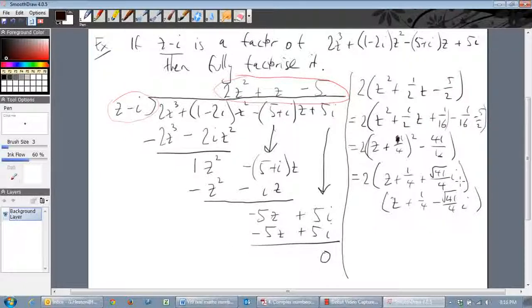Now, if I have made a mistake somewhere, please tell me in class, but that looks correct to me, taking the 2 out. You could take the 2 out into there, but that would not help. That's all correct, and so fully factorised, please forgive me for not writing it out, it would be z minus i times all of that. Okay, so that would be the full factorisation. I'll go through that type of question in class because it's a bit messy here, and anyway, I'll leave it at that.